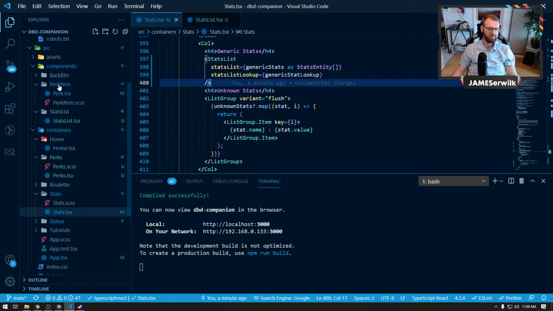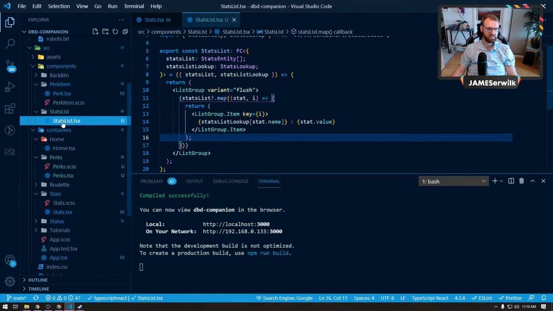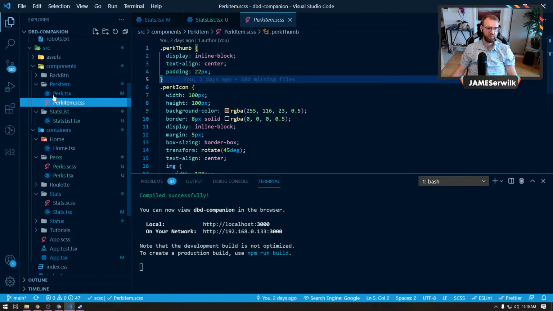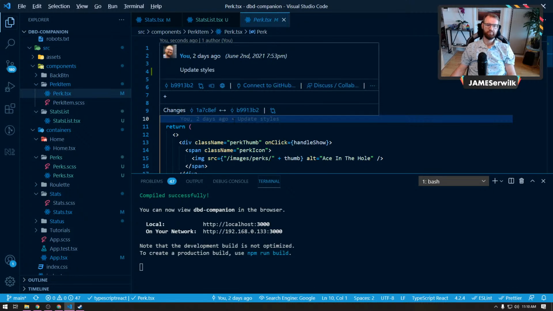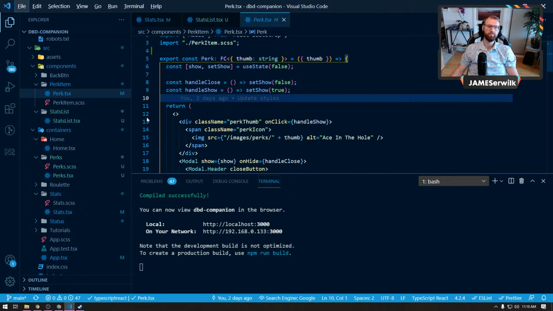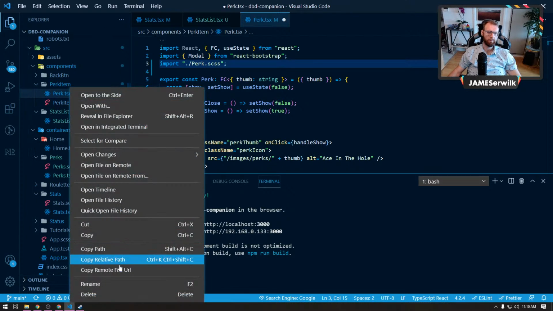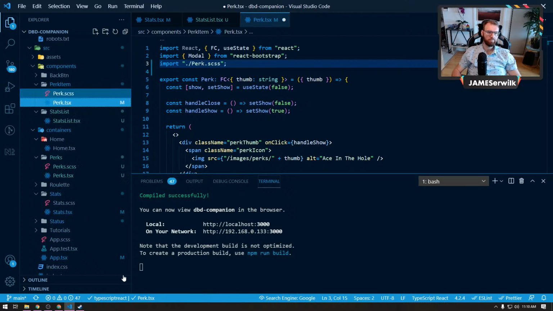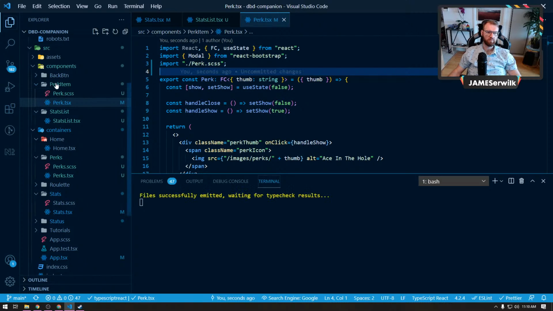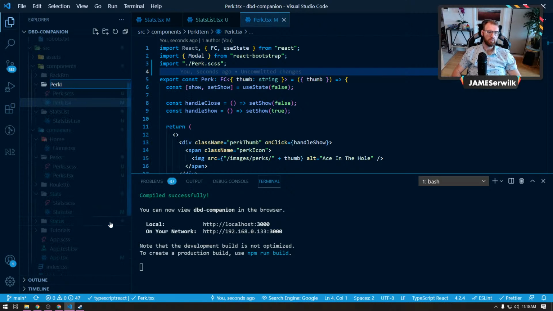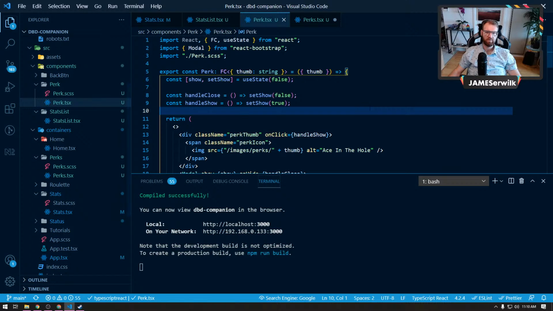Let's take a look at this here. This says perk item, and so we have perks. I have my stats list. I don't have a stats list item. And then we have a perk. We have a perk item, and we have a perk. This does implement an individual perk. So let's just drop item from the CSS. This is perk. This is perk. This is perk. This is perk. And rename you are a perk. And update. Awesome.